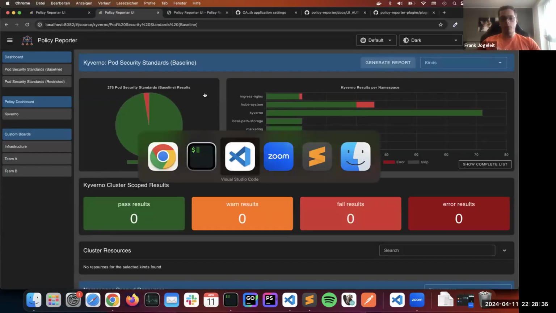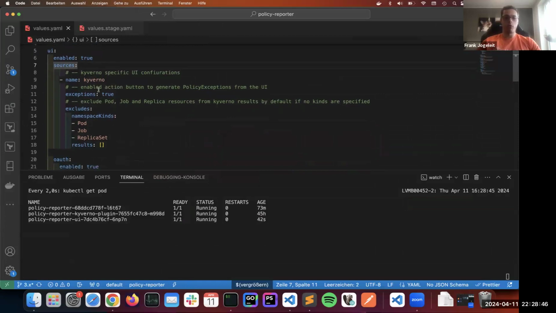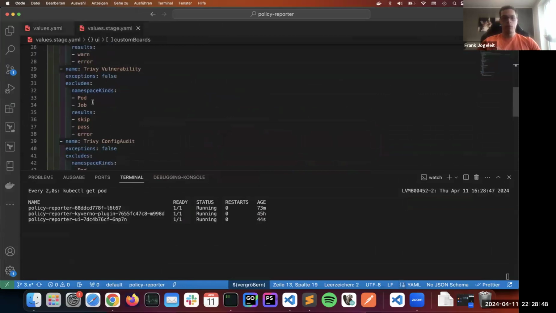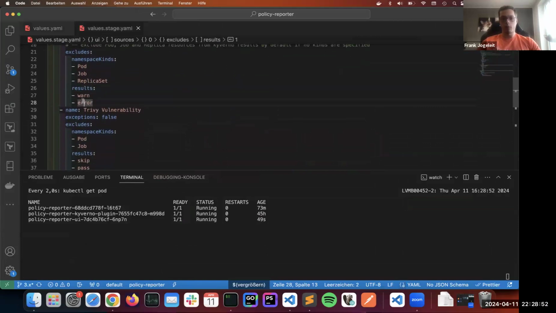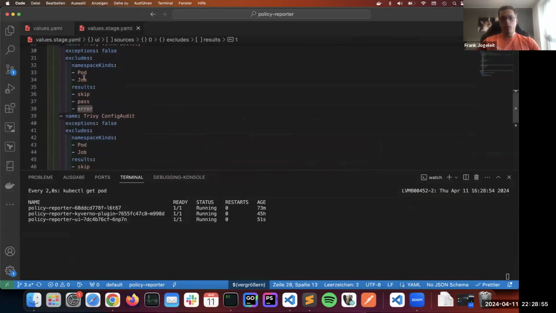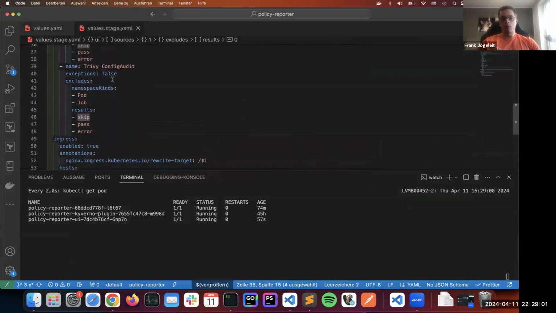The configuration is per source, so you can define if you only want to see or hide error results for Kyverno or also for other tools. So in this setup, I excluded warn and error results for Kyverno and pass and skip results for Trivy, as well as for Trivy config audit.